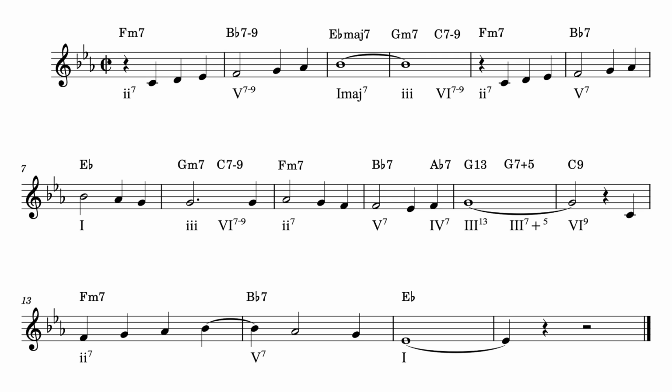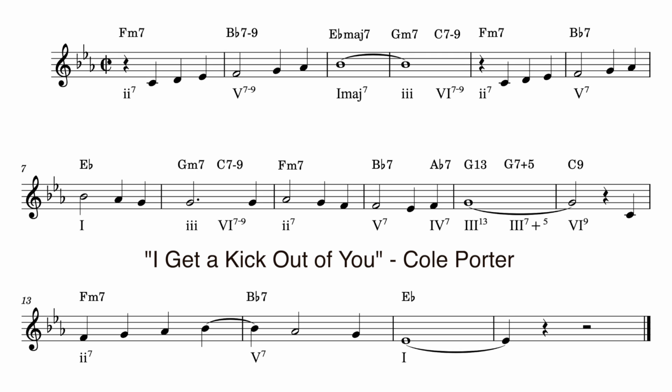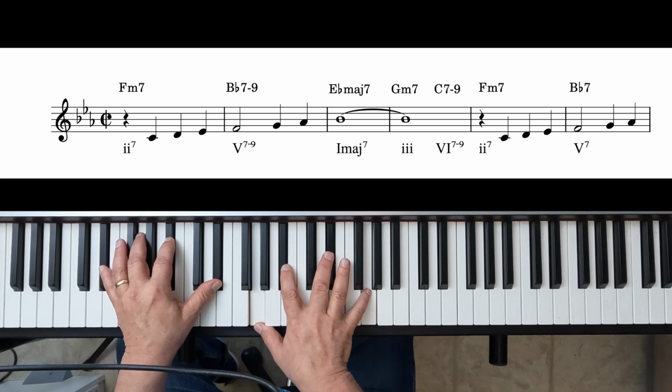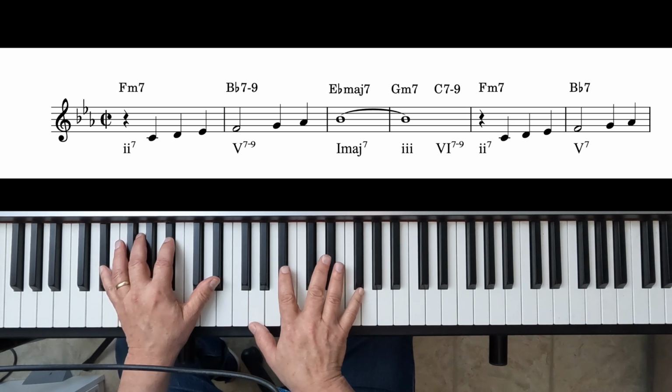This first one is called I Get a Kick Out of You, written by Cole Porter. Now, he's an interesting songwriter because he also wrote lyrics and music. It's hard enough to write lyrics, and it's hard enough to write music, but to be able to do both and do them both well, that's pretty exceptional. Anyway, this song is in the key of E flat, the way Cole Porter originally wrote it. Of course, arrangers will change the key to suit the singer, but we're going to stay in E flat.